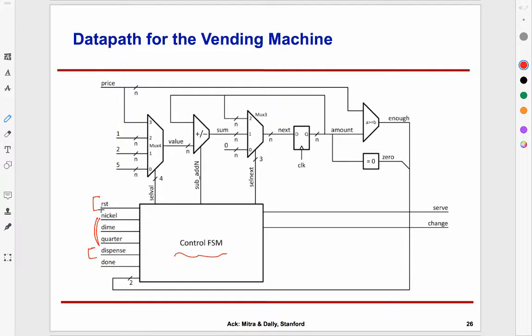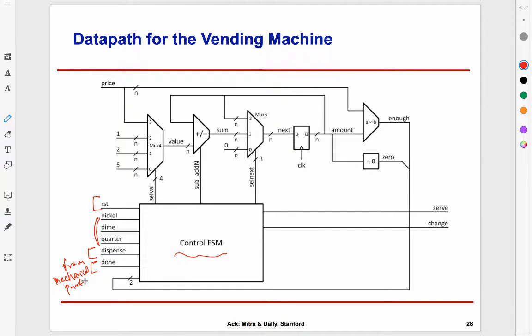There is the reset, for starting out, and then we had assumed this done signal, which is coming from the external mechanical part of the vending machine. We are going to tell the mechanical part of the machine to take some action, and when it's done, it's going to assert it.